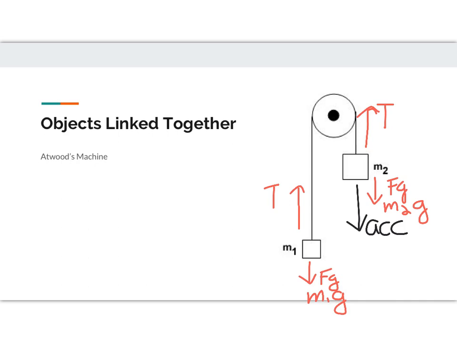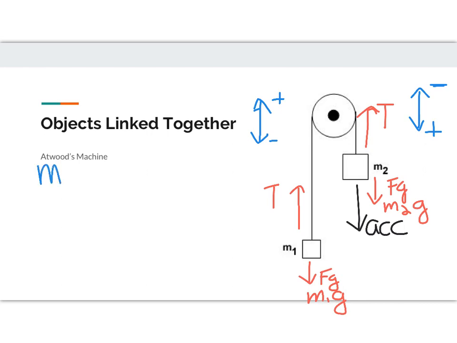Because this is one system, we're going to have a coordinate system that actually moves with the object. So if we start on the m1 side with our standard one, as this goes around, it's going to continue. So now my positive becomes negative and vice versa. This is because this is one system. Anytime I have one system, wherever this goes, my coordinate system travels with it. Okay, so let's think about this.